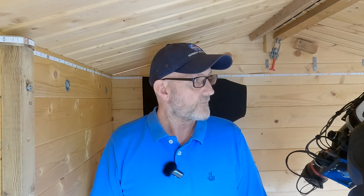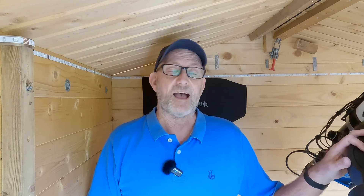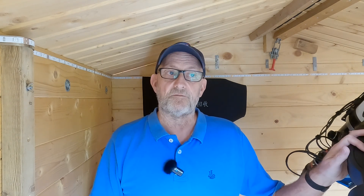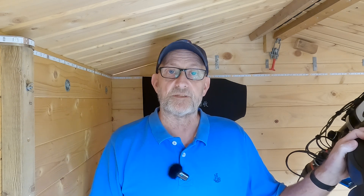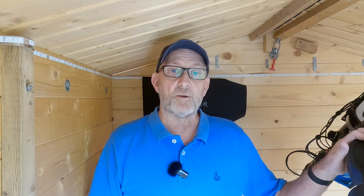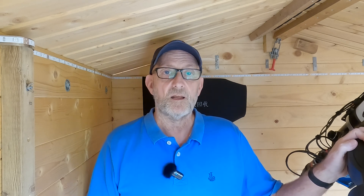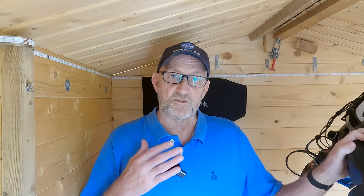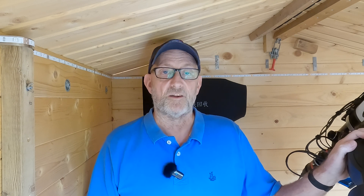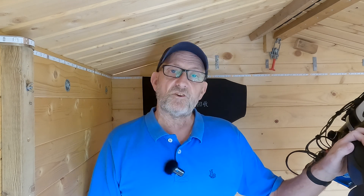I have a heater that works underneath the cover and I have it on most nights all through the winter, from probably four o'clock in the afternoon till ten o'clock the following morning. If it's very cold or very wet then I tend to have it on 24 hours a day. The heater is 25 watts of power so it doesn't cost much to run, and it's only heating the air underneath the cover — not a big area — so it's constantly turning on and off. As regards cost, I don't notice it at all.